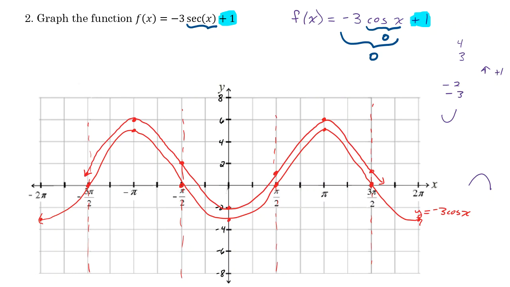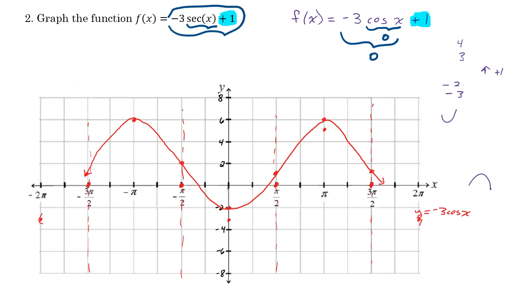So maybe I'll erase this one. I'm kind of scared to do it. Let's do it. Let's be brave. Okay, so I'm going to erase that one. I used that one to determine my asymptotes because look, now that I've shifted it up 1, this is where the x-intercept is, but this is not an asymptote. Here's the x-intercept, but that's not an asymptote because the cosine is not 0 there. The cosine is 0 before we shifted it up. All right, but now that we've got it shifted up, we can go ahead and draw our whole secant graph here by using these U-shapes between our asymptotes.